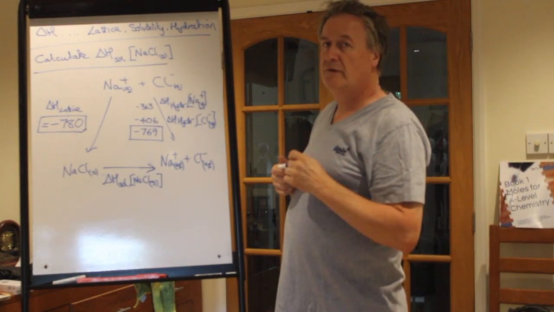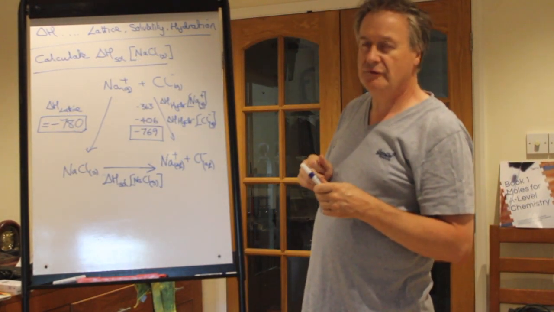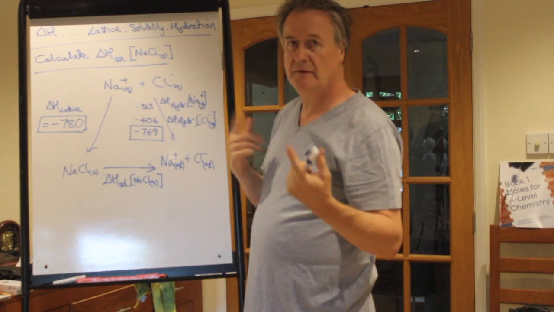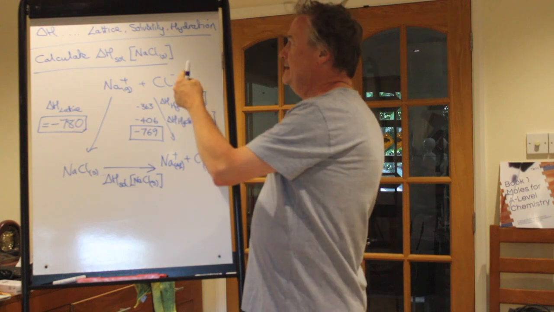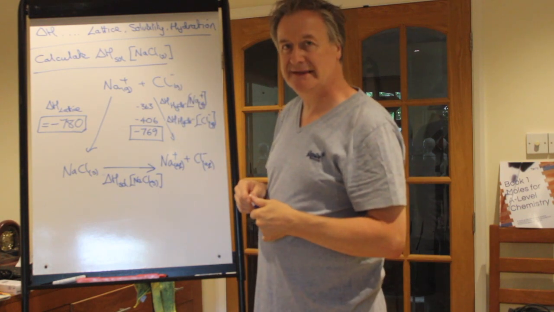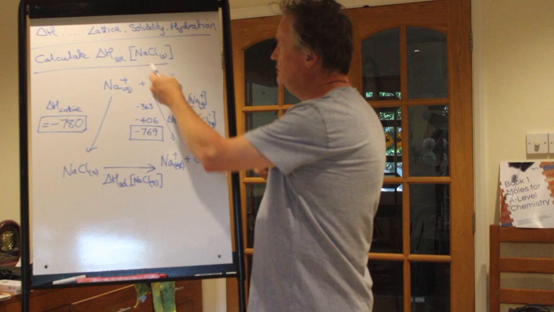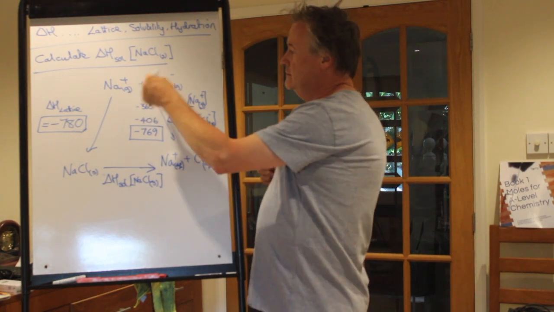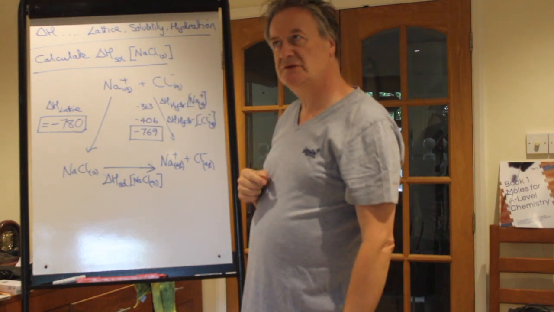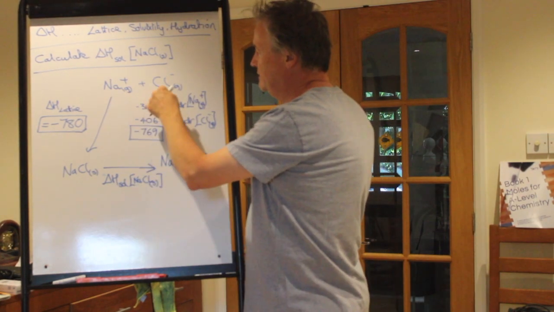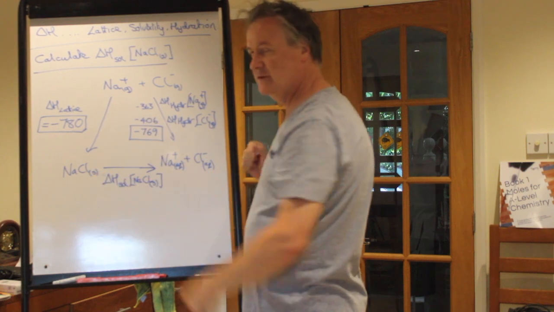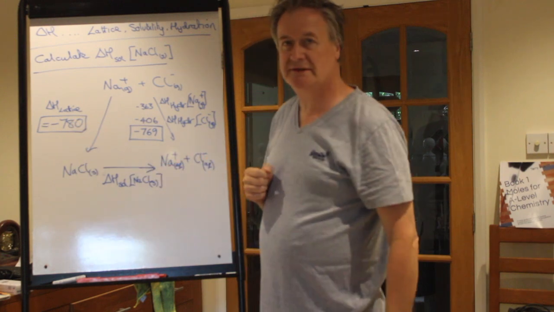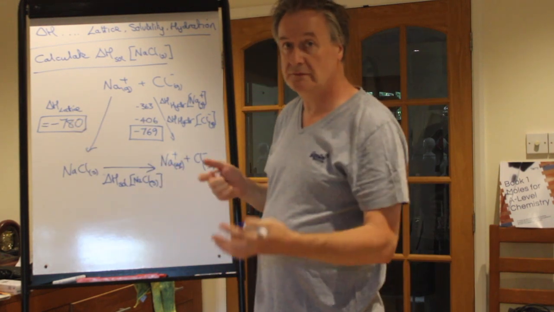See ya. So, relatively straightforward example in terms of complexity of salt. Sodium chloride, 1 sodium, 1 chloride. Going to use it to calculate the solubility enthalpy change, the enthalpy change of dissolving sodium chloride in water. So, got to set up the cycle correctly. Na plus Cl minus ions at the top, NaCl solid down the bottom. Lattice energy goes down there. It has a value of minus 780 kilojoules per mole.